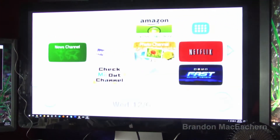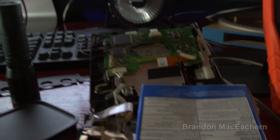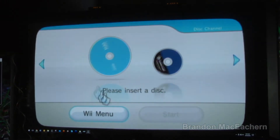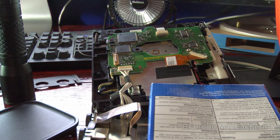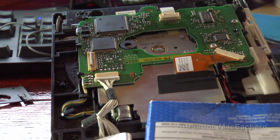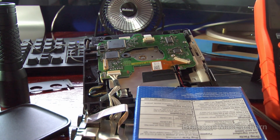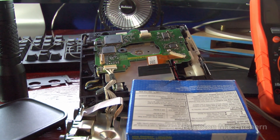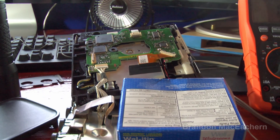It's basically working now, and it does boot up with the data cable disconnected — it's not complaining at all that the drive isn't even plugged into the bus. If I go to the disk channel with the remote, it still says please insert a disk. So we wouldn't have known if something was wrong with the optical drive, but from what I'm seeing, this drive is toast — it has no life in it. We'll probably have to get a new optical drive, or I'll talk to the client about taking the optical drive from the other unit. If the client doesn't need both Wiis working, we will make a franken-Wii.